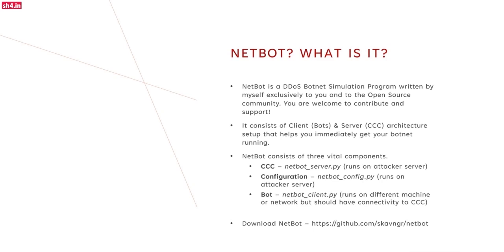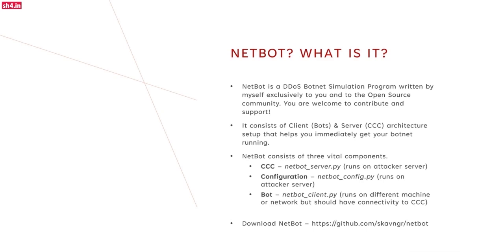NetBot comes with three vital components. First one being the netbot_server.py Python code, which is the command and control center server code. The NetBot's CCC server works on passive mode as it does not send active commands to the bots. The CCC code runs on the attacker server and will keep a track of bots connecting to it and disconnecting from it.